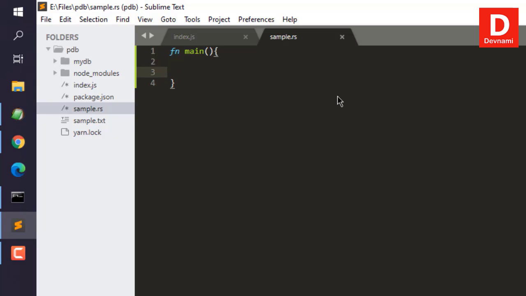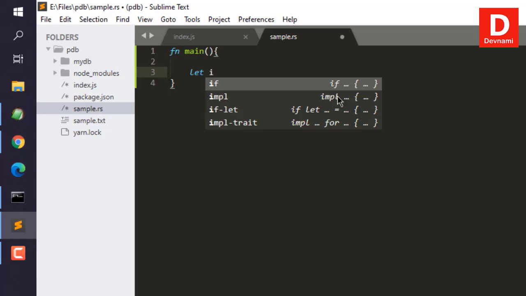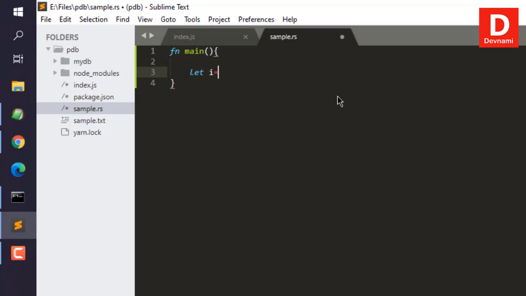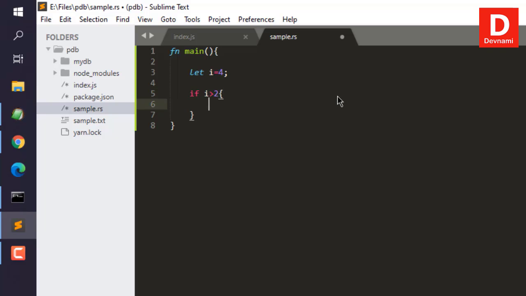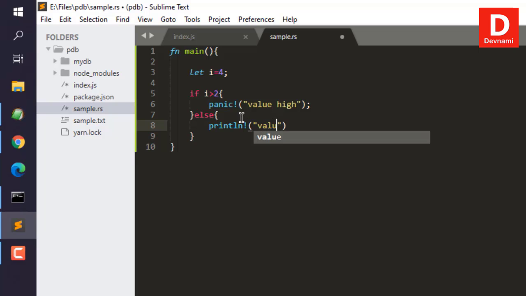So we will have value of i equals to say 4, and then we will have one condition: i is greater than 2, panic value high, and in an else condition value low.